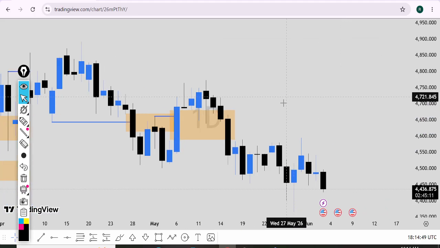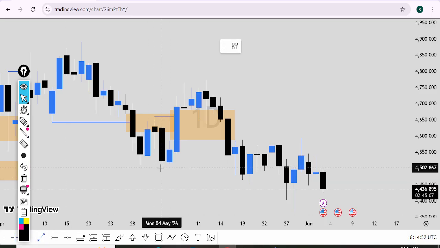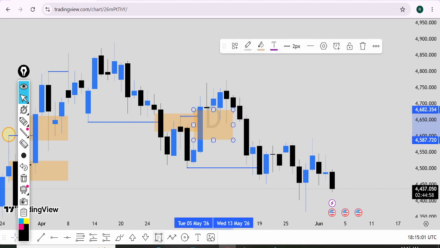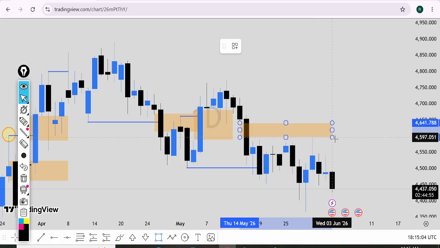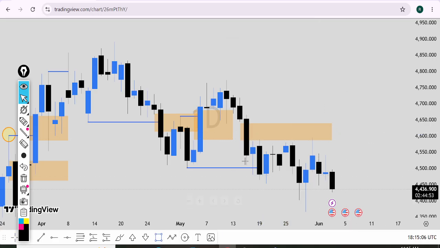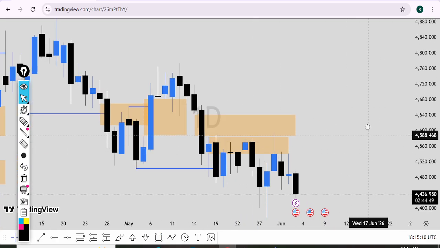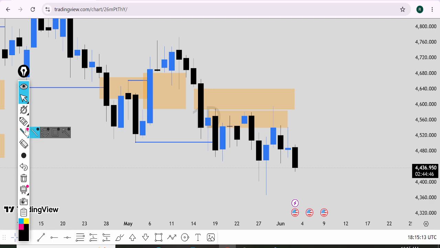When price has failed the fair value gap, you can see we have a structure shift again to the downside here. When price has shifted its structure to the downside again, our direction should be what? Our direction should be bearish. So what we have here is a fair value gap and an order block. Price tapped the order block, price tapped the fair value gap. At the very first candle we got a trade when price tapped the fair value gap, then again here we got the trade, and again here we got the trade at this point.